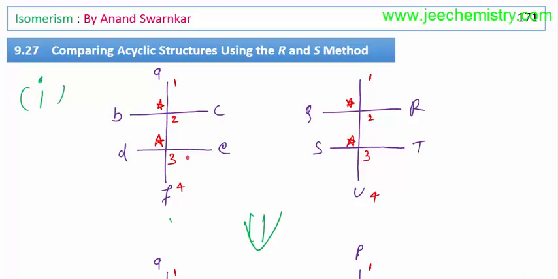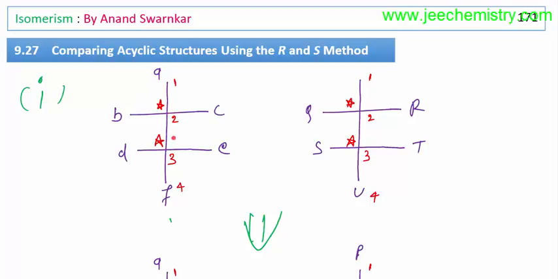Suppose this structure is given, with a general format A, B, C, D, E, F. I have written A, B, C, D format because in the exam, some group may be present in the A position, B position, C, D, E positions. A, B, C, D all are different, but that doesn't mean two groups will always be different. Two or three groups may be the same. I only want to denote that A, B, C, D means any group will be present.